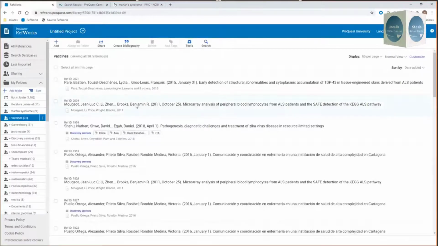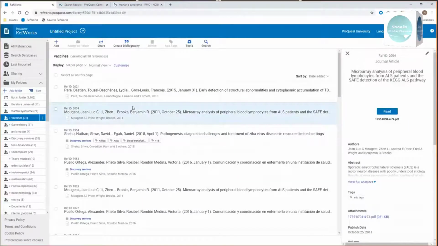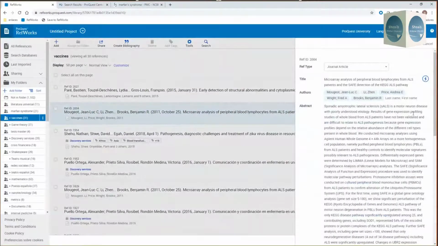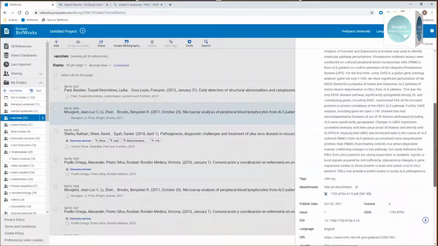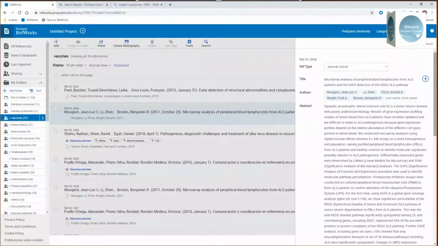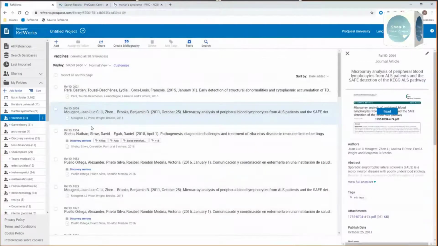When you click any reference, at the moment, you display it here, and then with this button, you can edit any of the fields. Then remember that when you edit a reference, it affects how you cite it. So if you want to switch the style of citation, you don't need to edit the reference itself. You only edit it if you are missing fields and if you need to add something. But if you need this to be displayed in a style, you don't do it by editing. You do it by formatting it in a style. And this is what I'm going to do now.